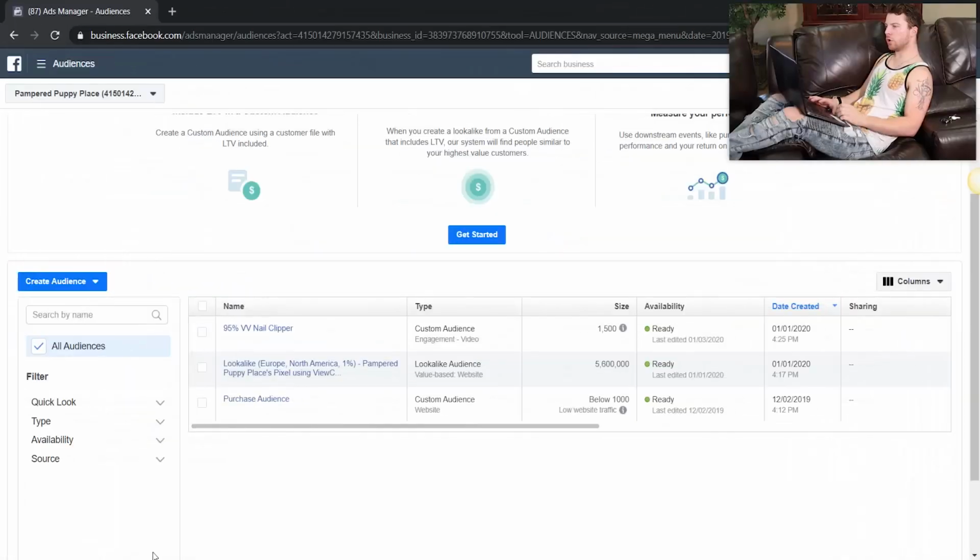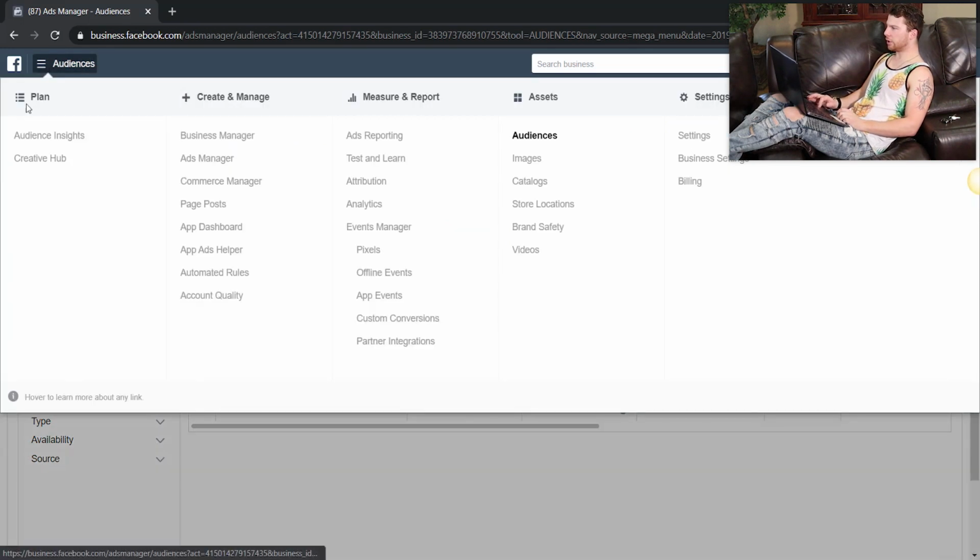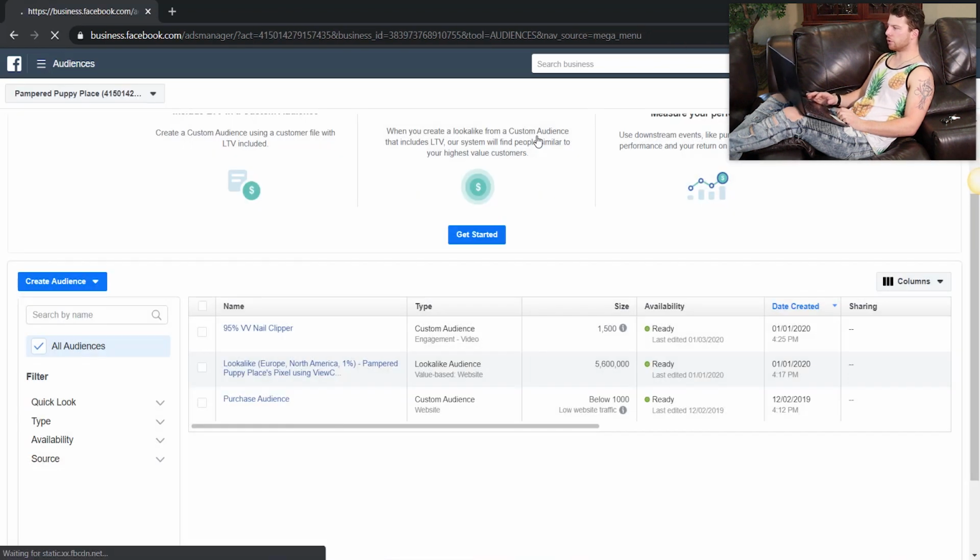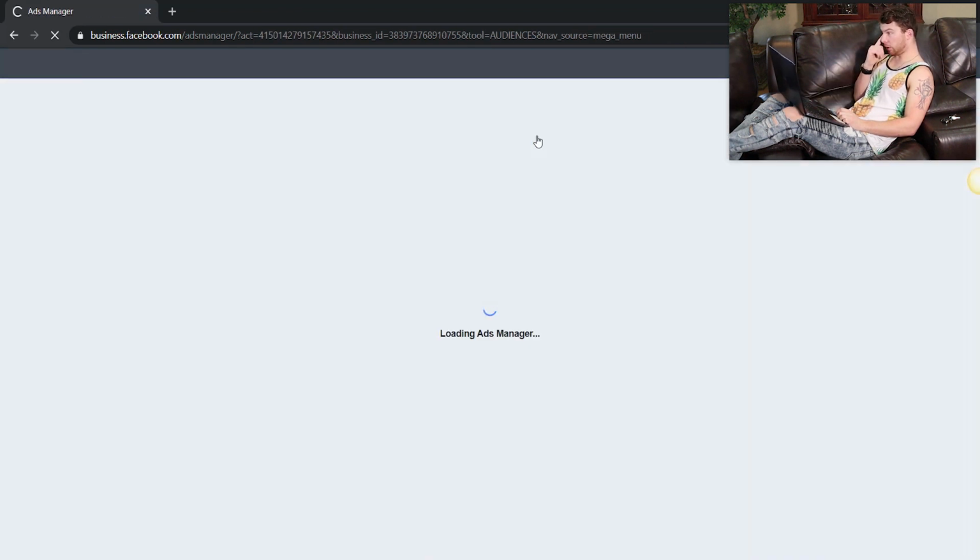I'm gonna go through this fairly quickly here, so make sure you do have a pen and a piece of paper out. I'm not gonna skip anything, but we're gonna be very efficient here. So you gotta go into your Facebook Business Manager, and then what you wanna do is click right here. You'll see this is your Business Manager. Go over to Audiences, and then once you go over to Audiences, it's gonna bring you to a page that looks somewhat like this. I'll show you how to create this audience.